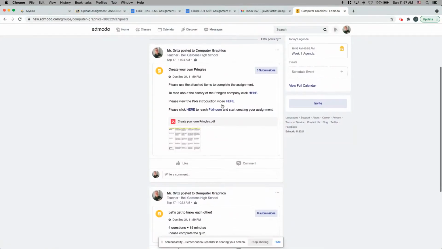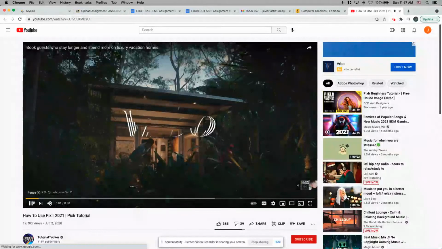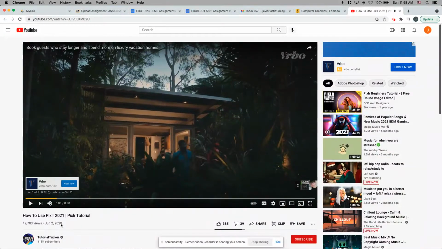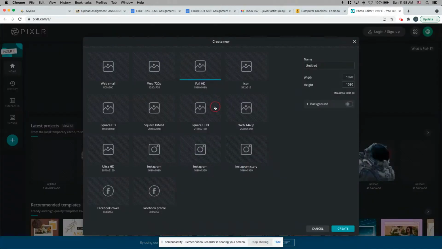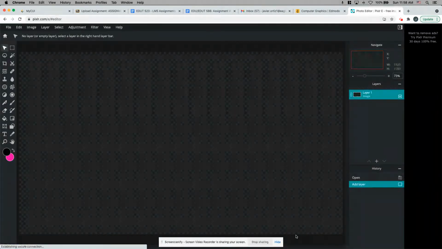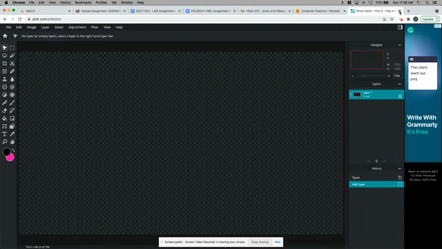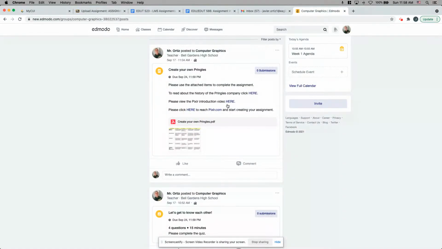It's also neat because it is a job that's potentially out there that they could get if they became a graphics designer. So it's a real world experiment kind of project. So we can go ahead and click here. I gave them an introduction video on how to utilize Pixlr, which is the application that they'll be using. So again, a nice little tutorial that covers the various tools in case they forget where anything might be. And then I also gave them a direct link to the editor where they can go ahead and create their Pringles can. So again, utilizing hyperlinks made it real easy for them.